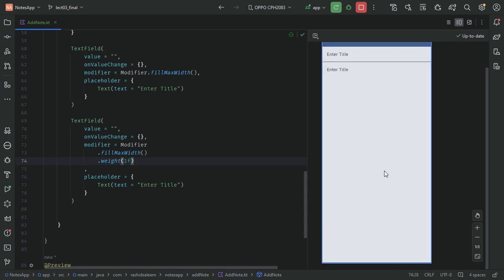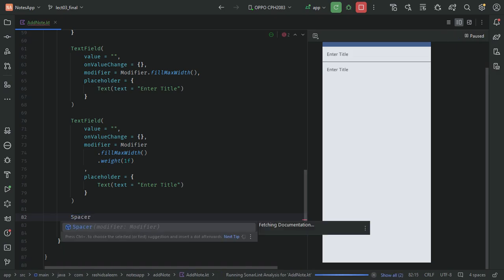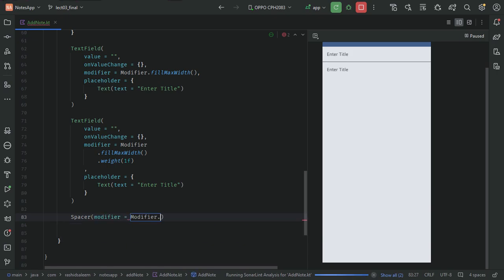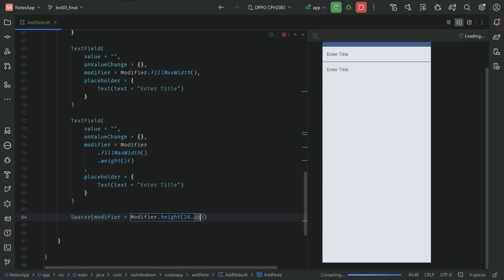Let's put some spacing in here. Okay, so actually it's there, it's near to the edge, so that's why we were not able to verify that. So "Enter description" for this one.